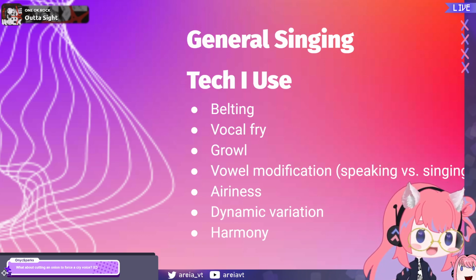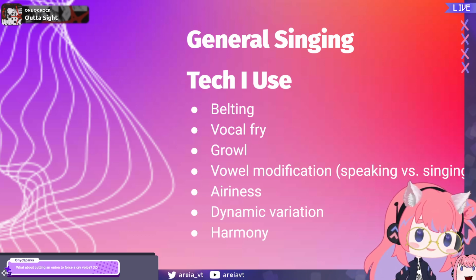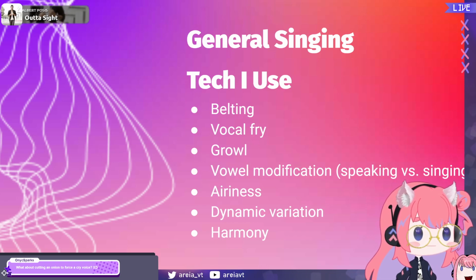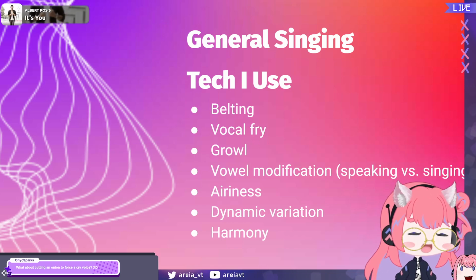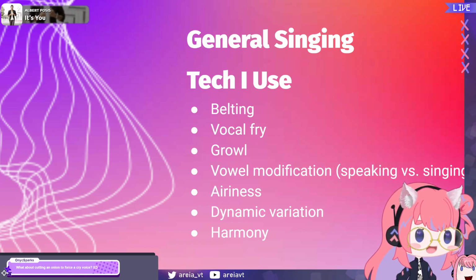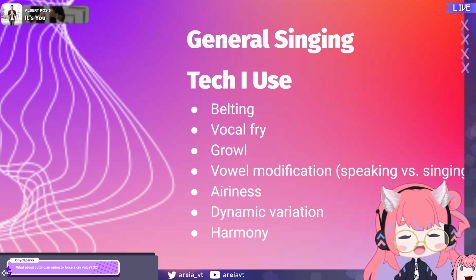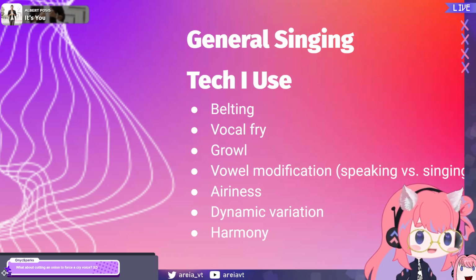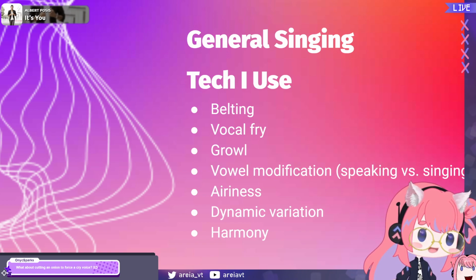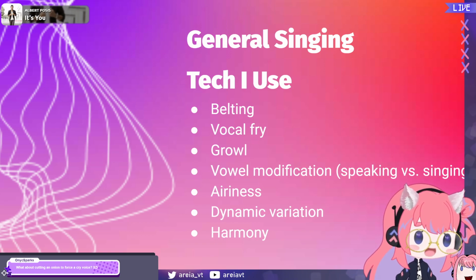Another thing, if you want to tell a sad story, like a gentle part, airiness. This is something that not a lot of people have trouble with, but it's where you use it, okay? Where are you going to place it in the song? For example, in one of my ukulele covers, since the ukulele is a much more gentle instrument, I like to use a lot more airiness in parts. There's parts that I could definitely belt out, like for the overdose, overdose, kimi to futari, na na na na na na na na.